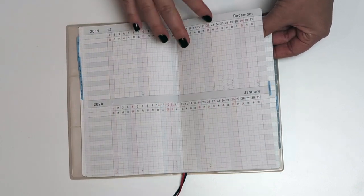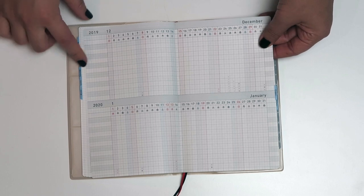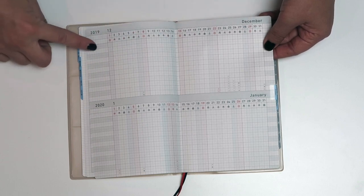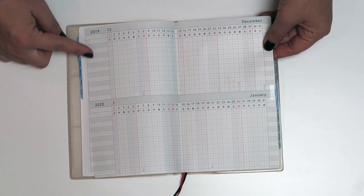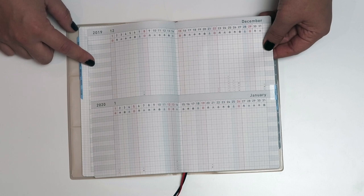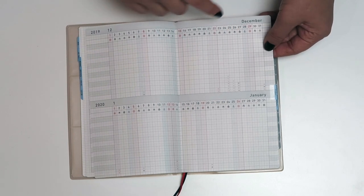And then the next section here is what I like to think of as a habit tracker. You basically have one for each month of the year, and then you have the dates across the top, and then you would write down over here on the left what it is you're trying to track. So this is great if you're trying to, for example, track exercising every day or waking up early every day. For every day that you've done whatever it is you're tracking, you would check it off here.